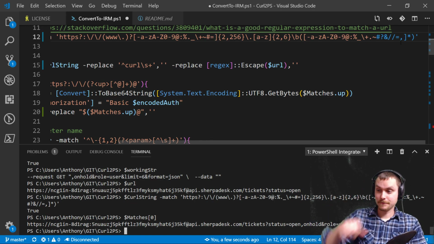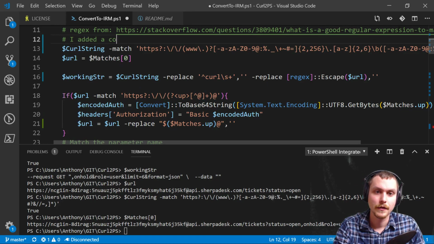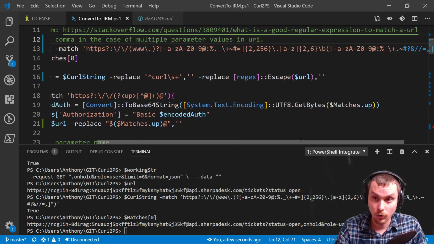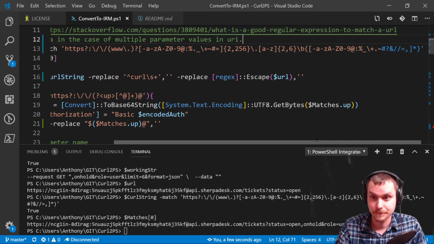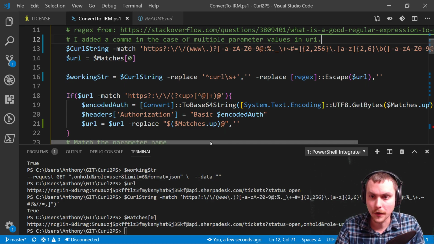Okay. So whether or not that's actually going to work, comma, in the case of multiple parameter values in URI, should it be there? Well, I'm not going to sit there and speculate in the code. So we're going to leave it like that. So this one works. Oof, that might cause other ones not to work, but oh well.